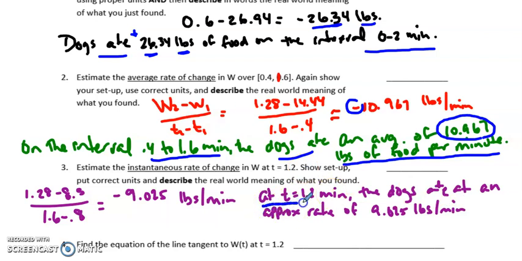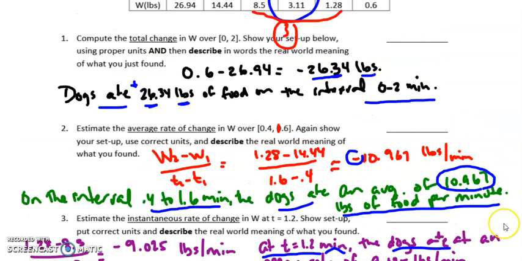So let's talk about what I wrote in here that's important. I gave the exact time at 1.2 minutes, gave the units. Unlike in number 2, I gave an interval because that's an average rate of change over an interval. This is an instantaneous rate of change at a moment, so I give one time. I explained that the dogs are eating, and notice that I wrote it's an approximate rate at which they're eating. I did not have to write approximate in number 2 because I was actually calculating their average rate of change, and I had the data to do so. For the instantaneous rate of change, I don't have all the data, and I'm having to approximate based on the data. I gave the number, and I gave the units.